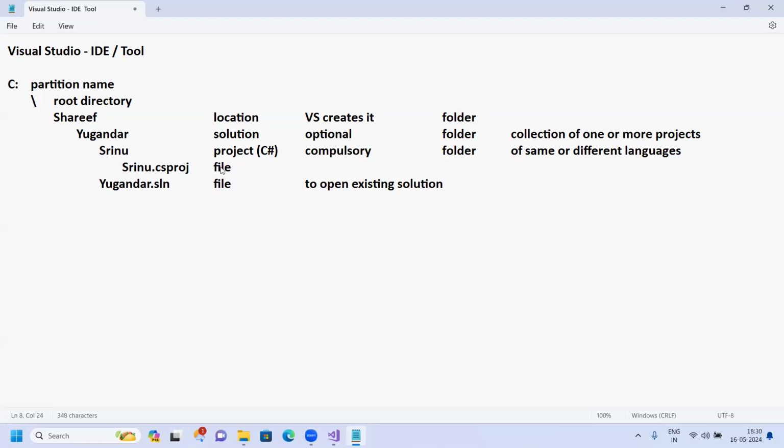Now, another interesting thing. Under project folder, you will have one file. The name of the file is program.cs. This is program file. That is what you call source code file.